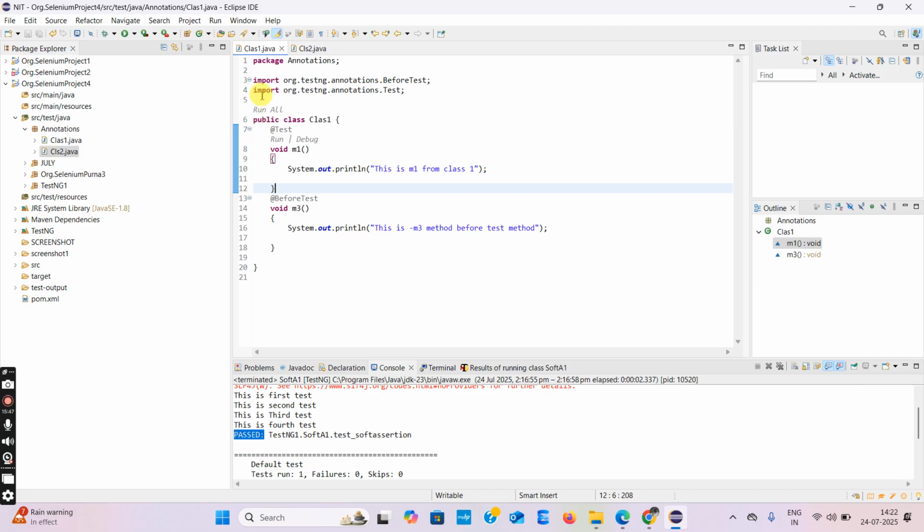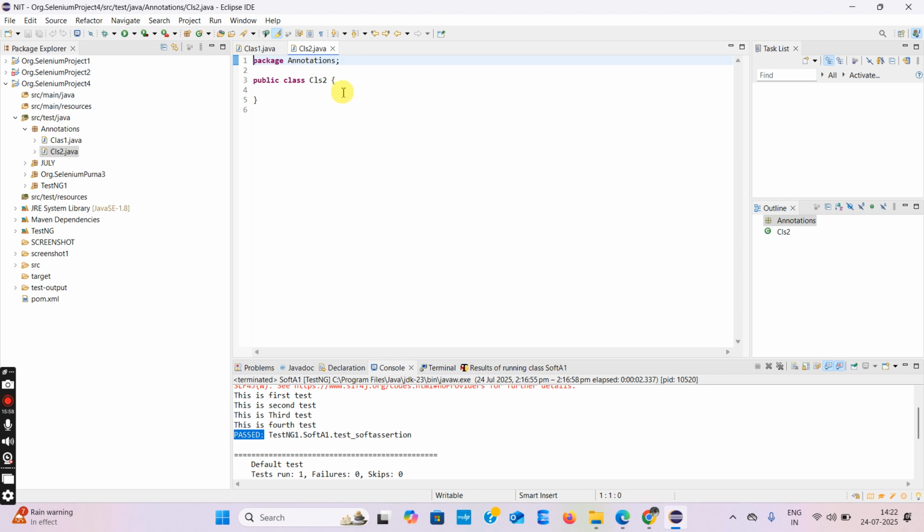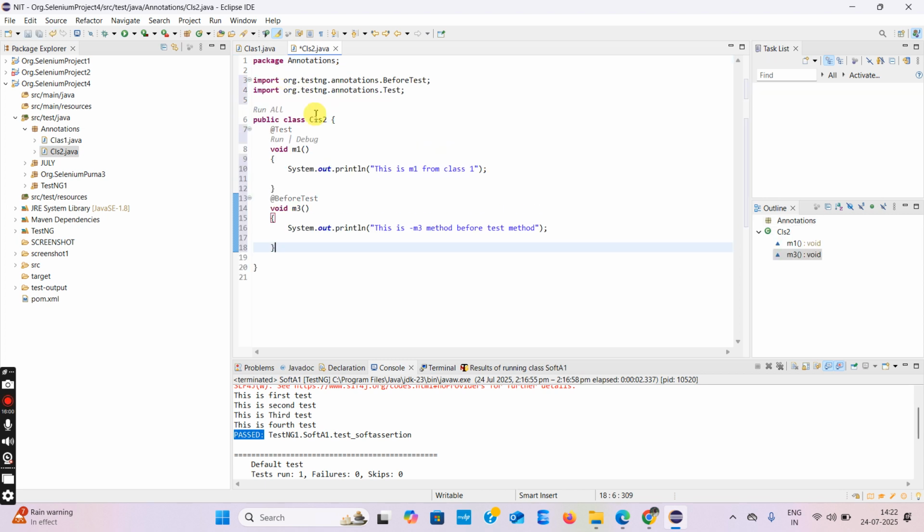Now I can copy the same code here with Control C and paste it here. Now here I will give M2 and M4. The before method I can't give here.